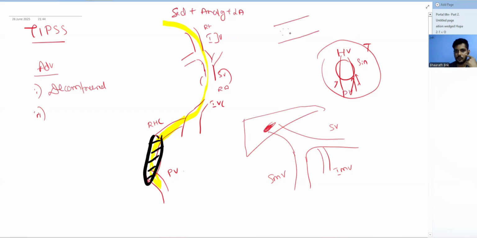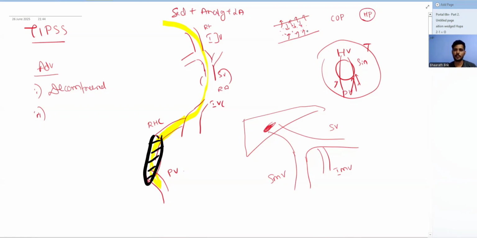Now, what keeps fluid within this vessel depends upon the two forces, colloid oncotic pressure and hydrostatic pressure. Now, colloid oncotic pressure is something that will draw the fluid inside. Now, this is largely dependent upon the hemoglobin and albumin. Now, in chronic liver disease, both hemoglobin and albumin are reduced. So, because they are reduced, there's nothing to draw the fluid inside, and fluid naturally has the tendency to move outside. Along with that, there's one more pressure called hydrostatic pressure.